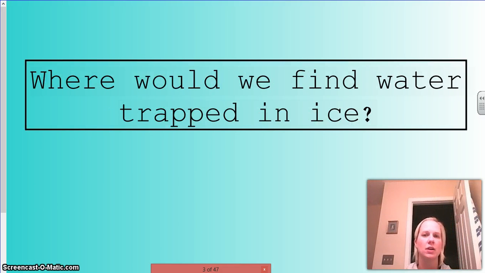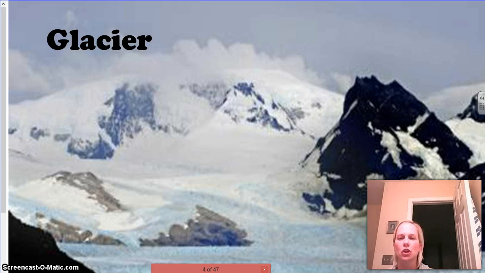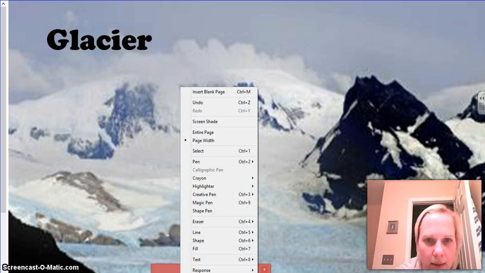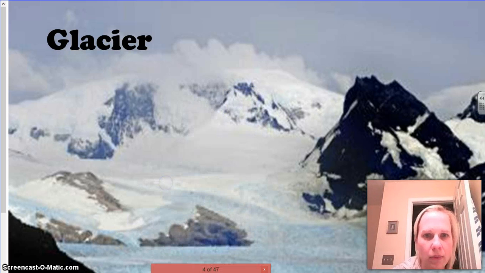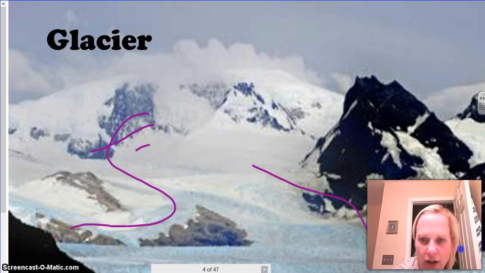So where would we find water trapped in ice? All right, so we have different areas that we would look at, okay? The first one is a glacier. Glaciers are a large mass of ice that moves slowly over land. And when we think of a glacier, I'm going to get my little pen here. Let's get purple. This is the glacier. We have to think of all this icy area.